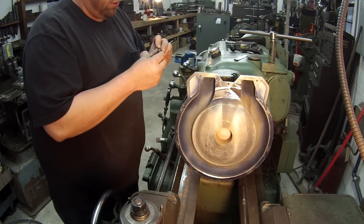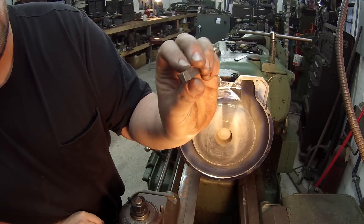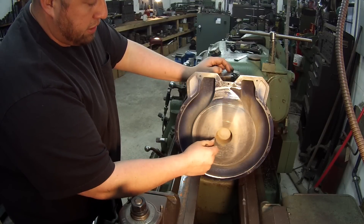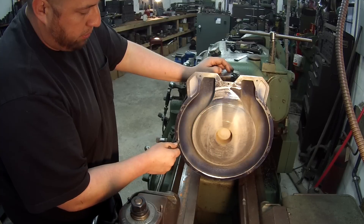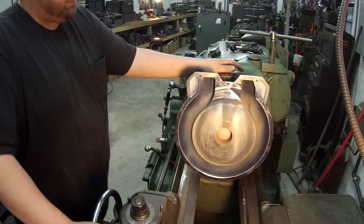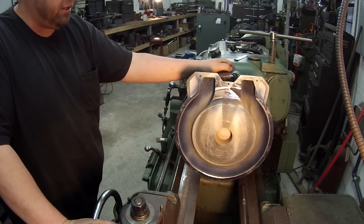I'm going to set up a tool bit — probably a high speed tool bit. Here's one right here, just one of my chip breaker tools. I'm going to use something like this and I'll probably just start from the inside, set it in there, and face it all the way out to my stop point. Just clean it up, and once it's cleaned up that's all I've got to do on it. Sorry you guys aren't going to be able to see it, but I've got plenty more stuff I'm sure I'll be able to show you.